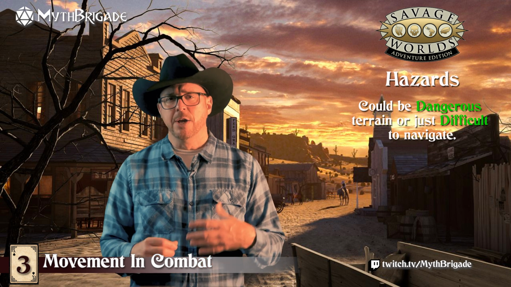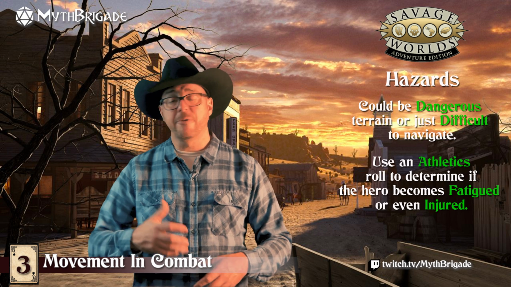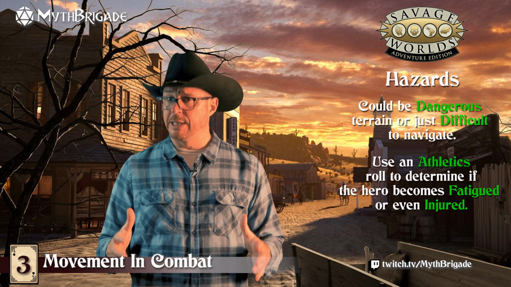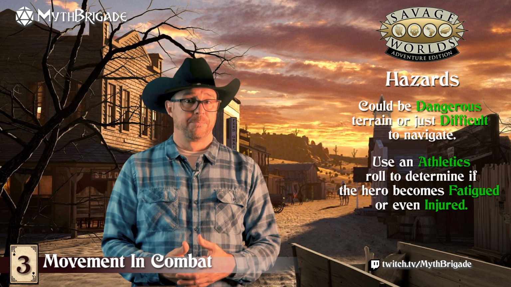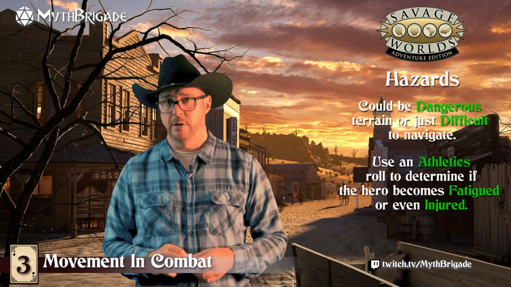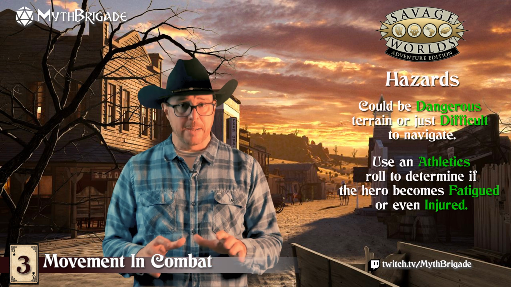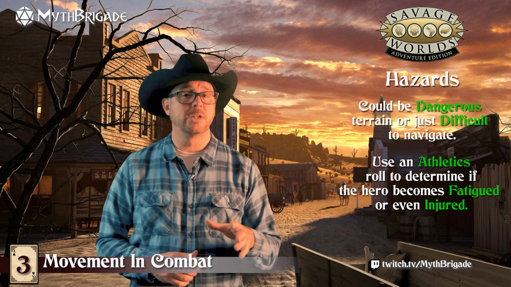In any case, the GM should represent these challenges with an athletics roll, modified for just how tough the situation is. Now, success means the character's move goes as planned. Failure means there's some form of complication. Critical failure results in fatigue or damage to the character. You can find pointers to specifics on this on page 92.